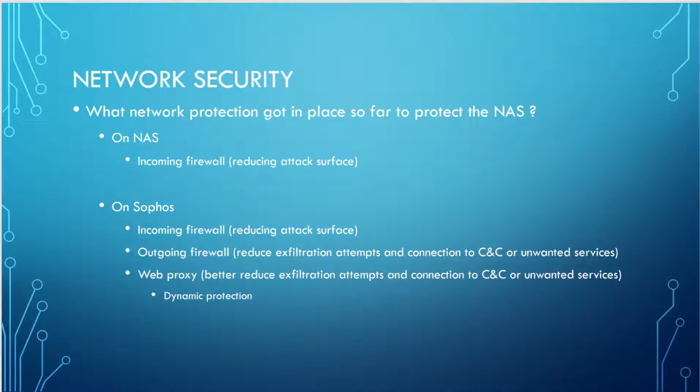So on the NAS, we configured the incoming firewall. So we are allowing ourselves to reduce the attack surface by limiting what kind of services the internet can access. And on Sophos, we also configured the incoming firewall also to reduce attack surface. And we implemented some other features like the country control, anti-DDoS, etc. We also configured the outgoing firewall.